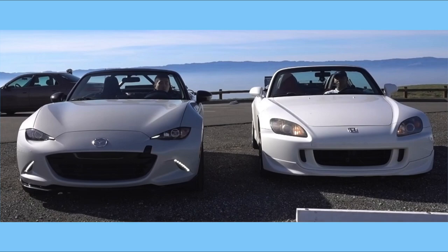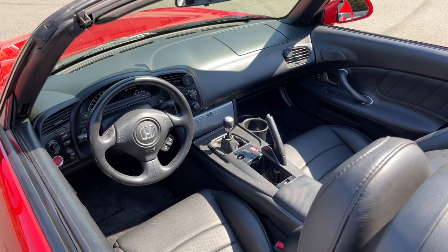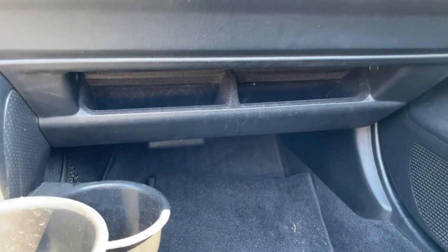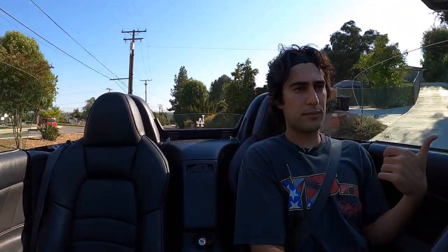So despite keeping up with this in a straight line, the modern Miatas, the NDs, which have improved in certain other ways just by virtue of continuing to come out year after year, still feel a little bit less special than this car. Surely that red line plays a role, the fact that this engine just screams and goes so hard. But another factor, I think, is some of the interior treatments. They both lack a lot of storage space. Like, this has no proper glove box, only really one cubby here.